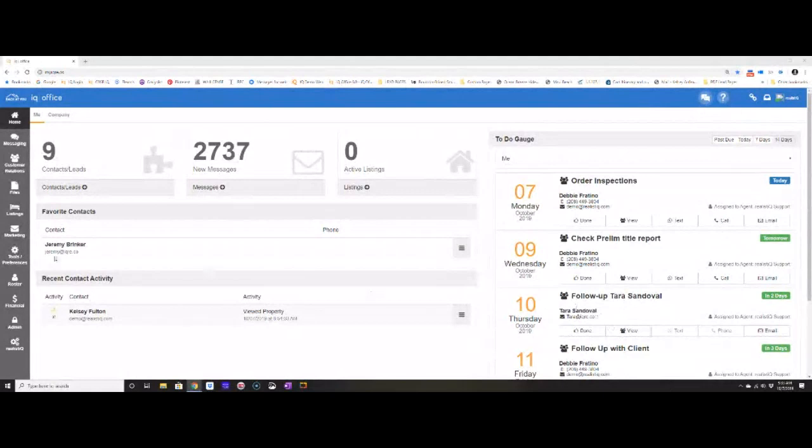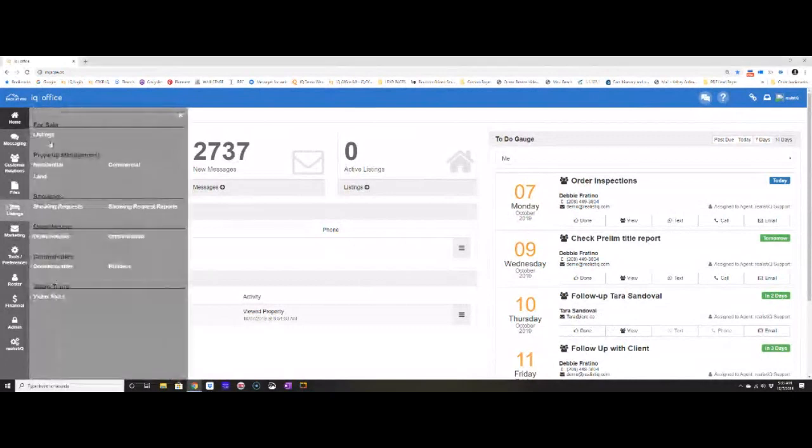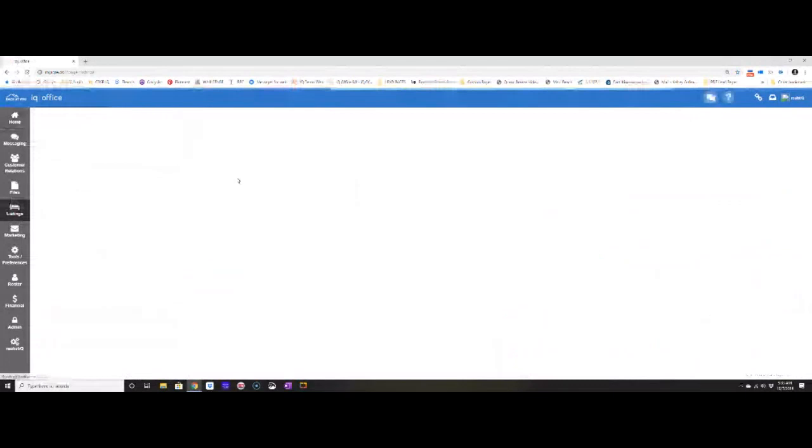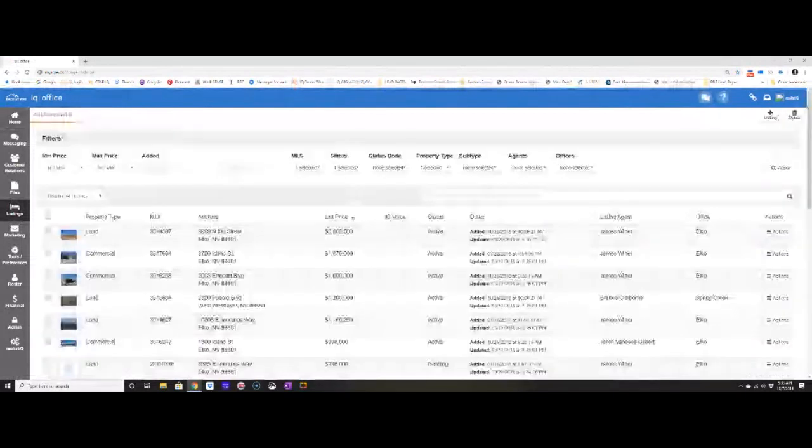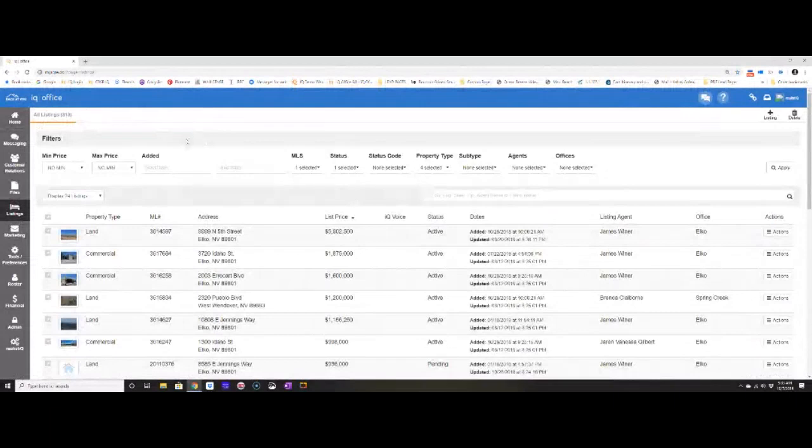So jumping into what you can do with your listings. All of your listings are populating directly from the MLS. You can go in and access your listings by clicking on listings, for sale listings. You also can get there on the quick link on your home screen that says listings. When you do that, it will open up your main listing dashboard. Some of you will only see your own listings depending on your company settings. Some of you will see something that says all listings and then my listings right next to it that subdivides those listings.